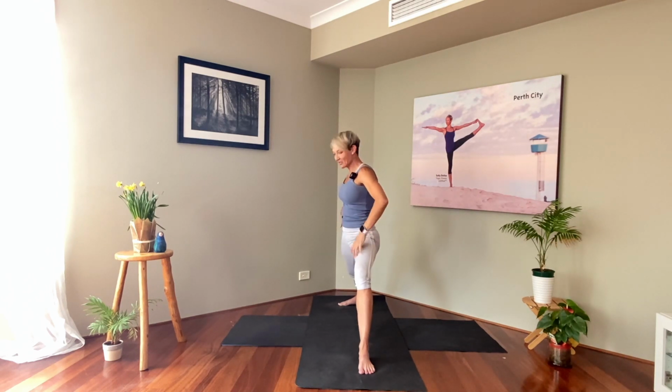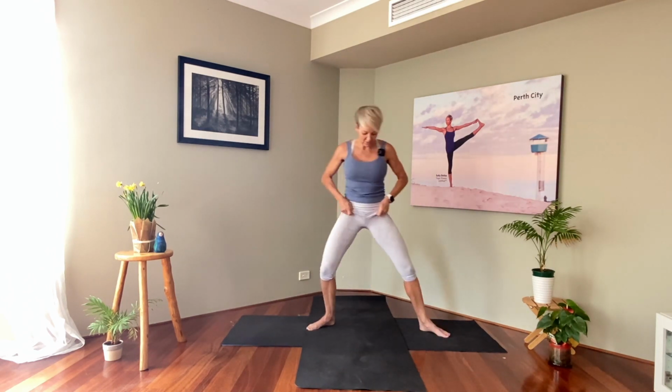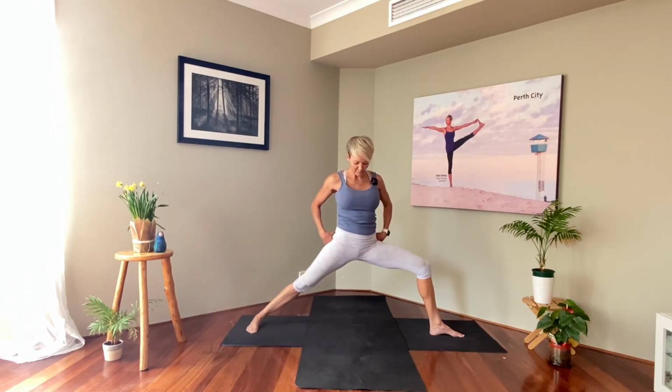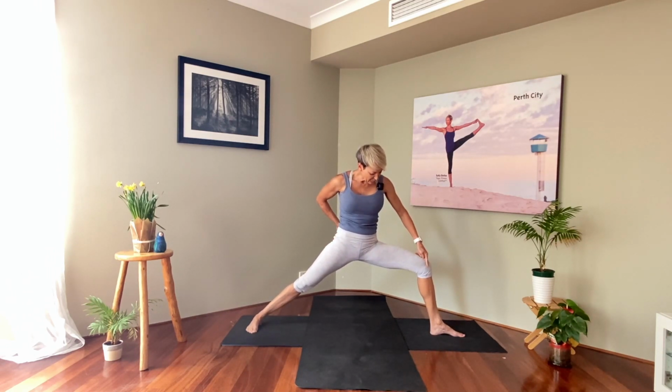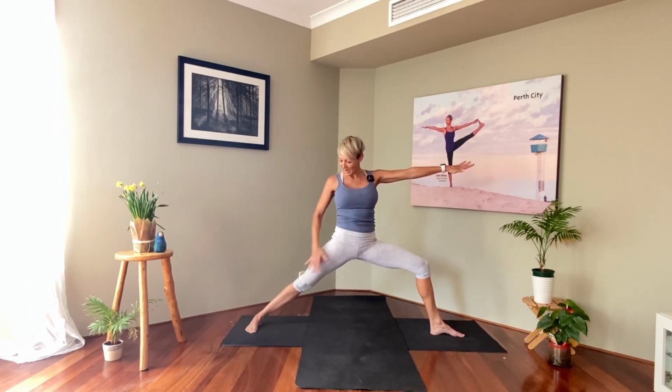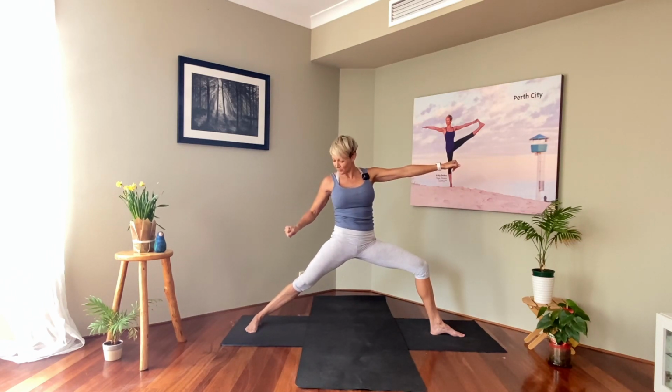So with Warrior 2, just stay where you are. I just want to show you side on because there's so much to see in this pose. Front knee is perfectly, well, it's not in front of the ankle. My shoulders are right on top of the hip. The back leg is rock solid straight. That's important. So really pull it back into the back of the knee and lift the muscles into the hip.